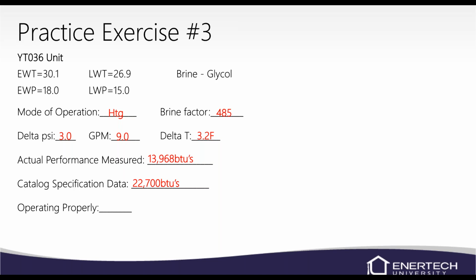Now, with this example, I would look and say, okay, we're running about 2/3 capacity. This unit is a 2-stage unit. Is the unit shifting to second stage? Our compressors, when they run in first stage, they run at 67%. So this might be a case of maybe the Y2 doesn't have power to it, or maybe there's something wrong with a solenoid on the compressor. But always check things that you think might be wrong with the unit that are not refrigerant related first before you put your refrigerant gauges on there.